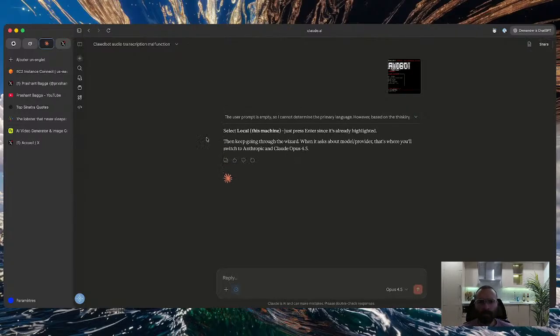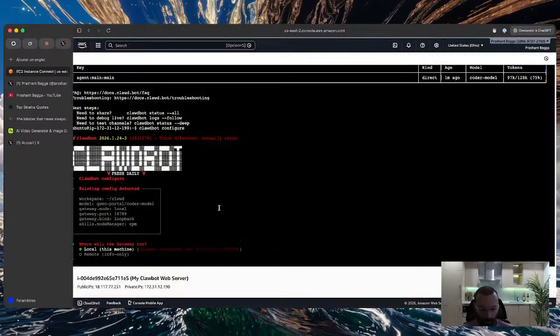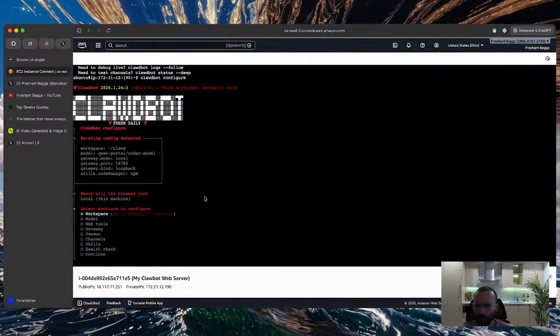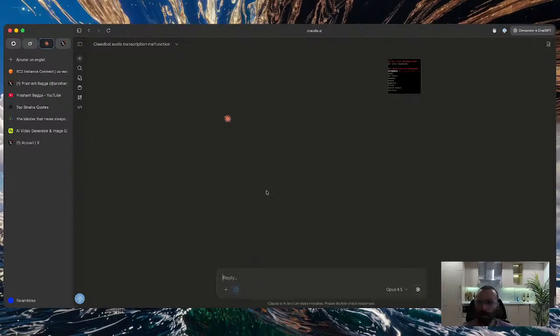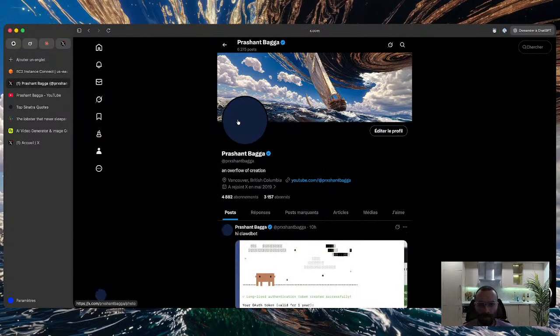Select local, this machine. Just press enter, local, this machine, set workspace. I think adding screenshots is much better because then it has a better idea.